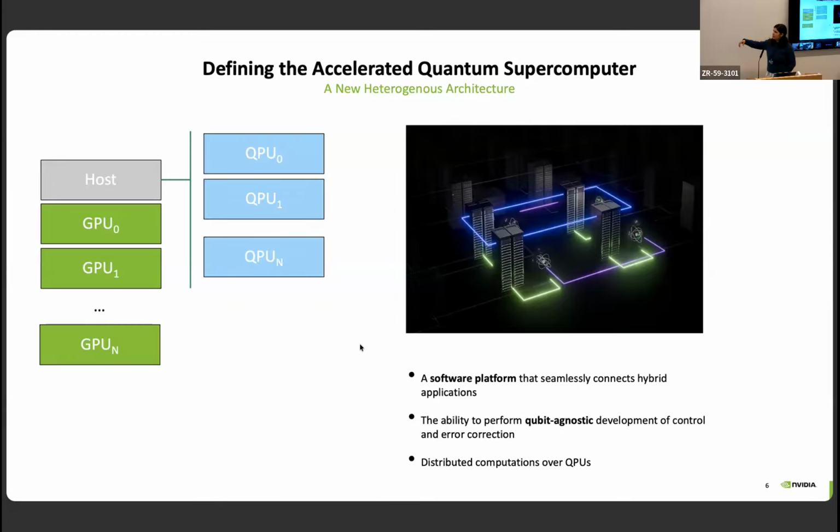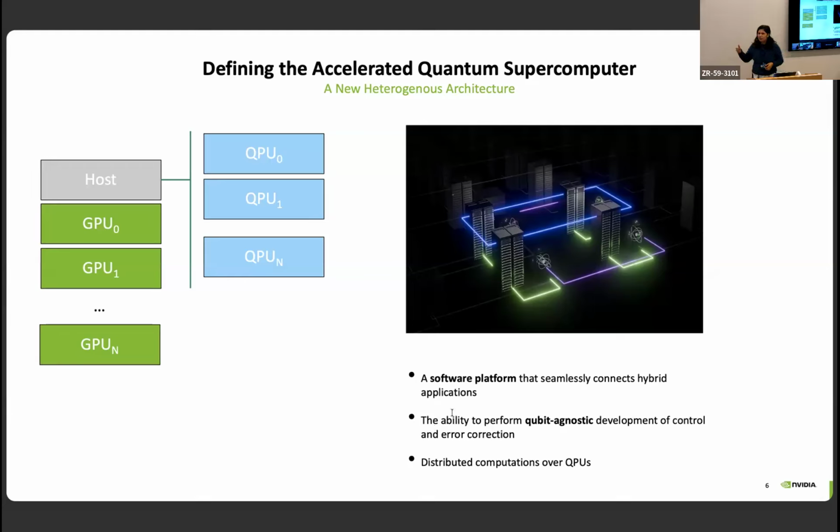But you can imagine, as an application scientist, you have access to all these GPUs and a bunch of QPUs, and you want to be able to do things like a distributed model of quantum computation. So you want software that can enable this kind of computation and is very effective at programming these different hardware components in a seamless way.